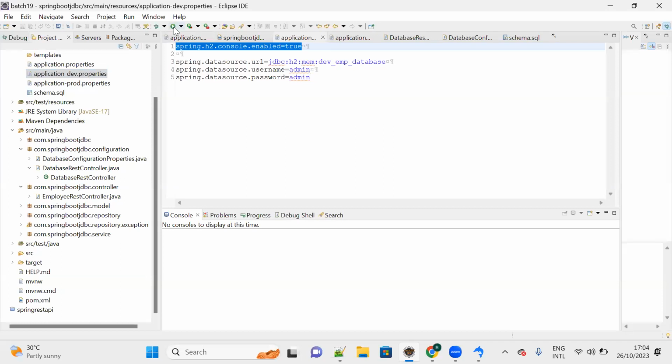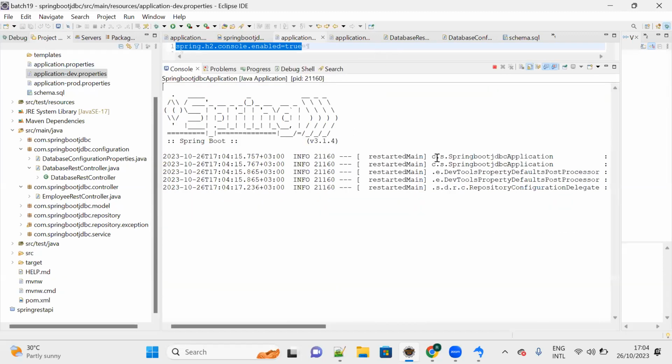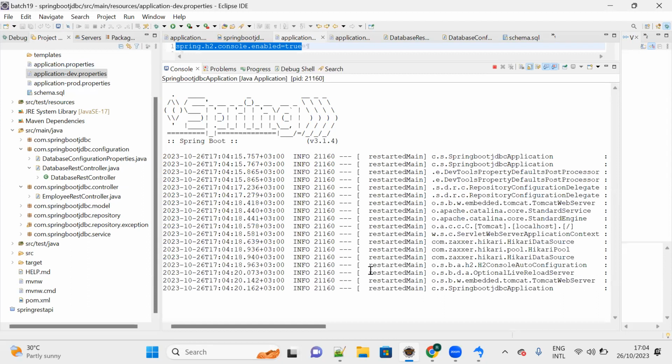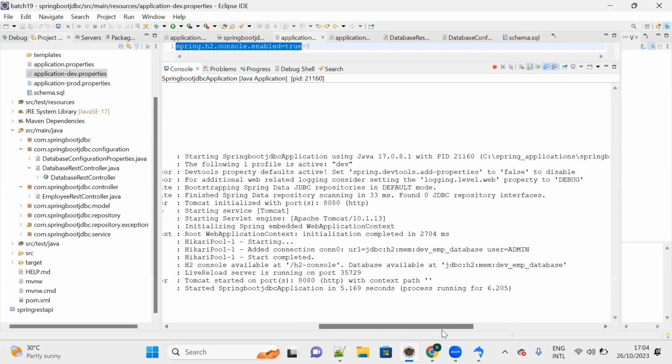So let me run the server. Now by looking at the server, very important guys, you can observe here, H2 console available. Your database, dev environment available.